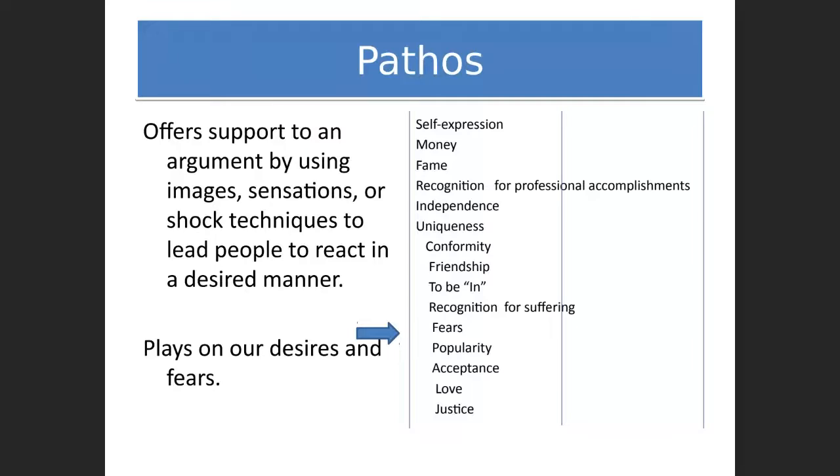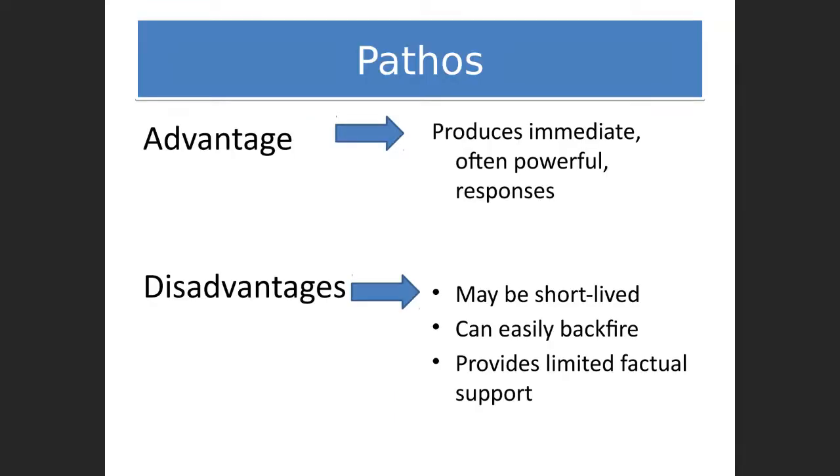Now, here's the problem with pathos, though. Pathos can be very powerful. You can definitely get people to move or to do something, or convince them to agree with you. But the disadvantages are that it often provides limited factual support. When you don't have much factual support, you just have to keep people riled up all the time or desiring something all the time. It can also very easily backfire.